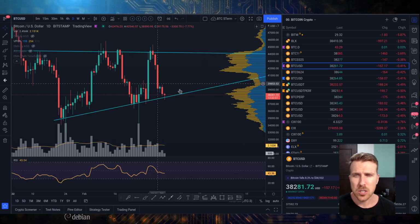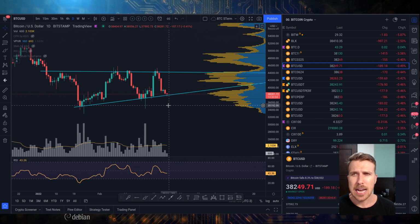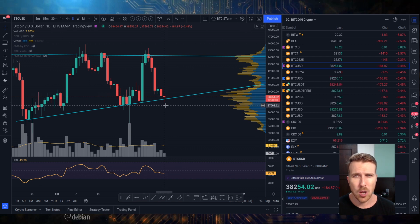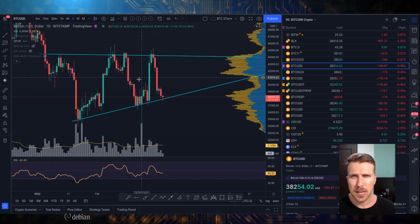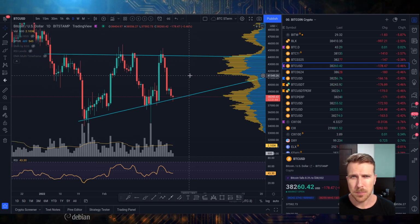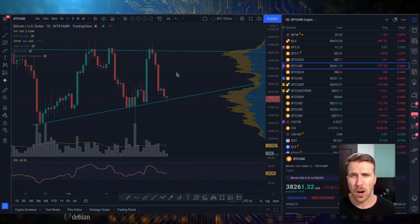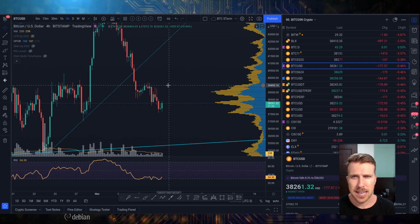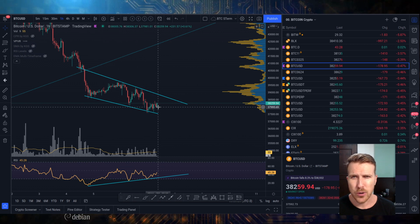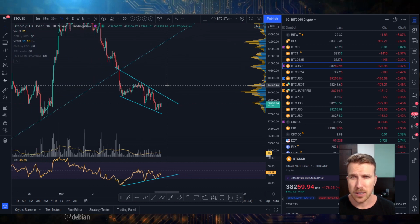We have this important support level here at the daily chart. If you open a trade at this level, I think it makes sense to put a stop loss below $37,000, in my opinion. And when it comes to closing the trade, I would say this level of 41,400 would be a good area to close. But of course, if you go to the 4 hours chart, we can see these levels, even, let's go to the 1 hour chart, it makes more sense. If you open a trade here, I think it would make sense to close this trade around $39,500 right now, guys.